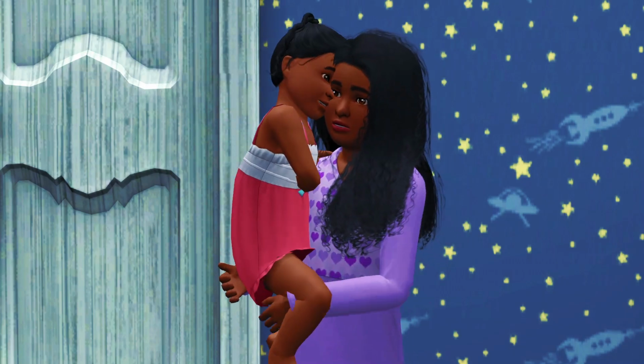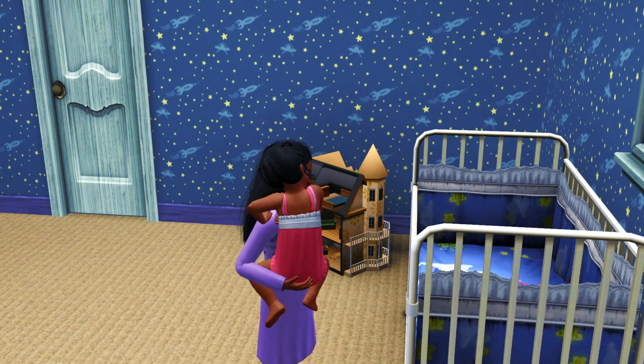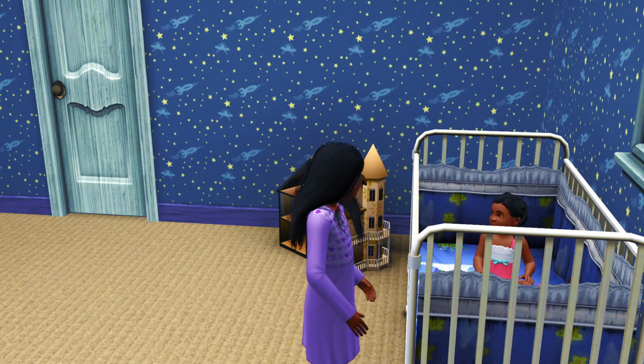And finally, we have the Children Can Care for Toddlers mod by The Sweet Simmer. This mod is a simple little mod that actually has a huge impact on gameplay. It allows your child Sims to be able to pick up toddlers, and also they have a few other interactions that they can do together.